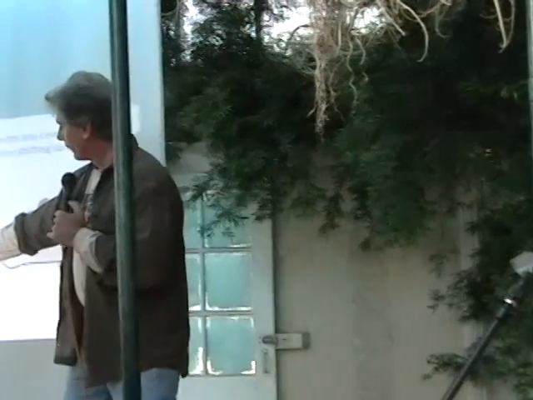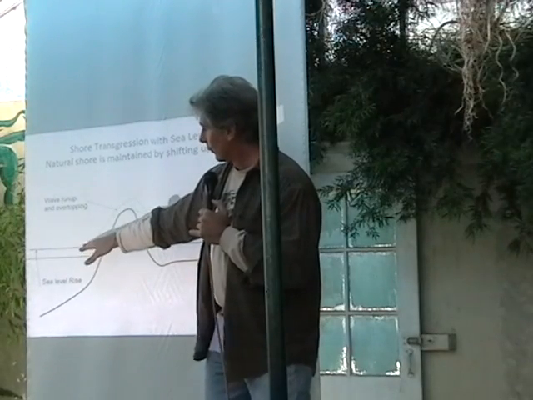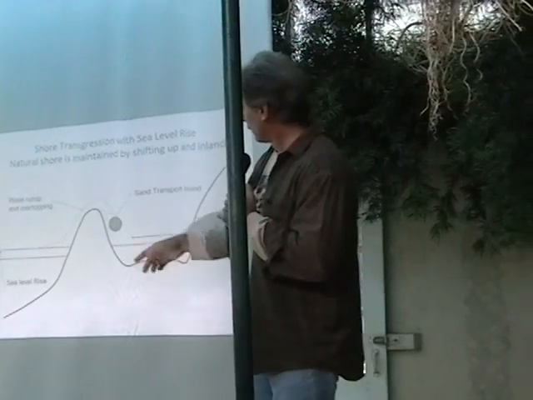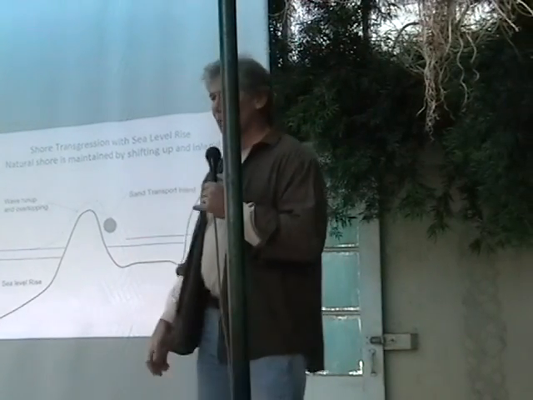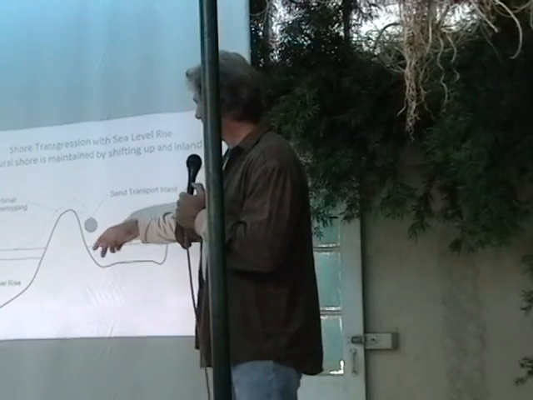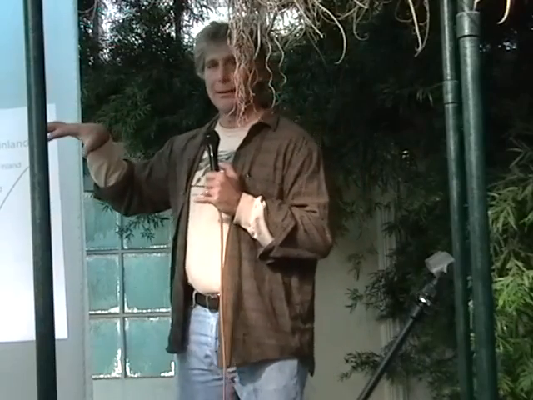Next slide, please. So we have all this stuff. Instead of a storm, we just have a complete sea level rise and storms on top of it. We still have wave overtopping, and then you get sand transport. So waves overtop, and this is a conceptual drawing. Next slide. And so then what happens is that momentum at a higher level takes the shape roughly that you had before and just moves it up and in.